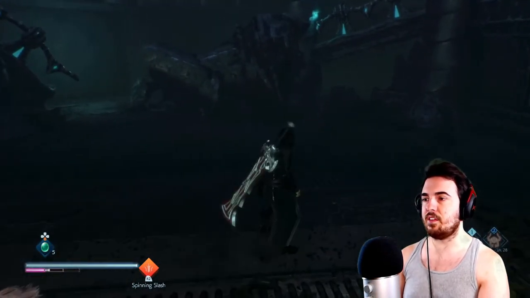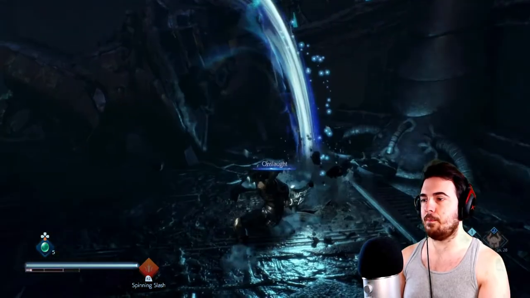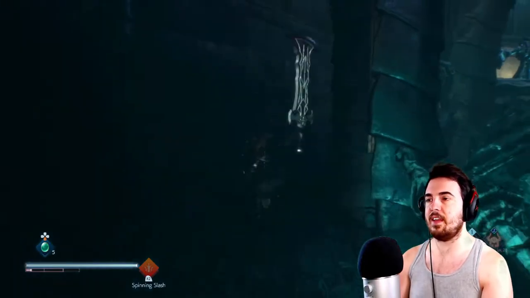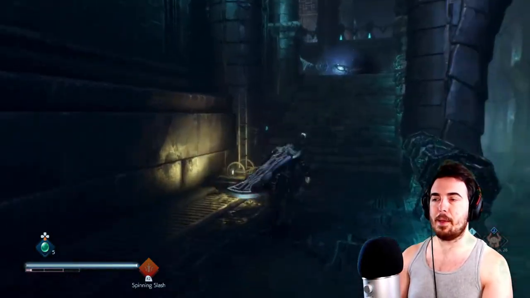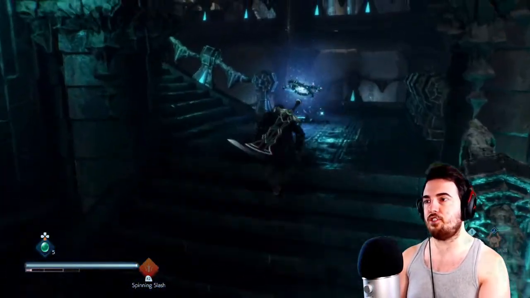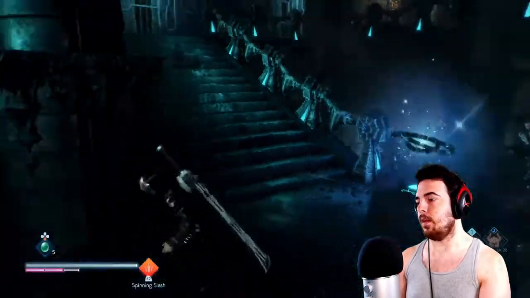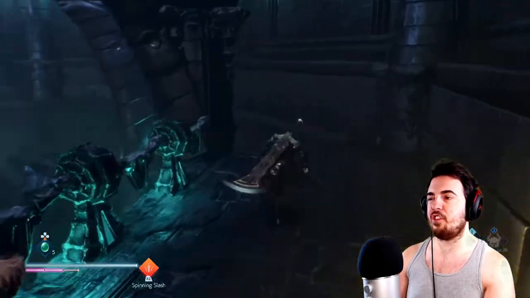So first one is Onslaught, R1, R2. There's a little spin with an uppercut. There's a lot of travel distance in that. So if you have an enemy that maybe backs up after you hit them initially, that could be a good gap closer ability to kind of bridge that gap a little bit.